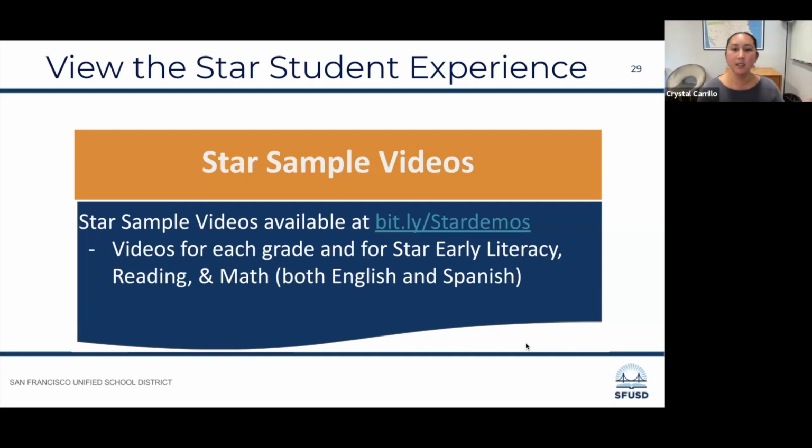So you can see an assessment from start to finish. The only difference is that the login piece will look different. It doesn't show the Clever login piece or the badge piece, but it will show starting from selecting the tile through an entire administration of the STAR assessment.